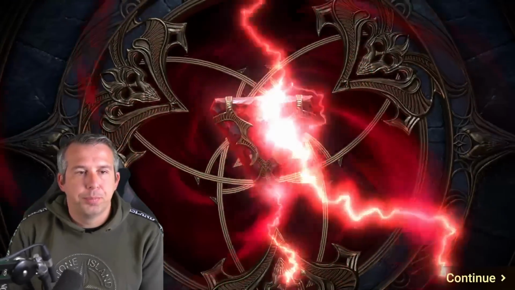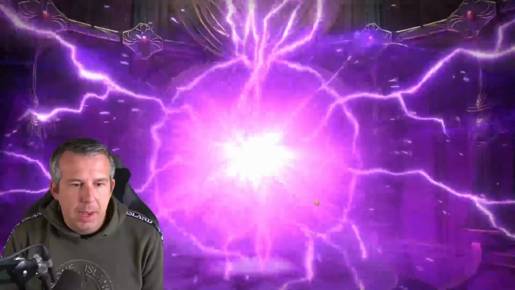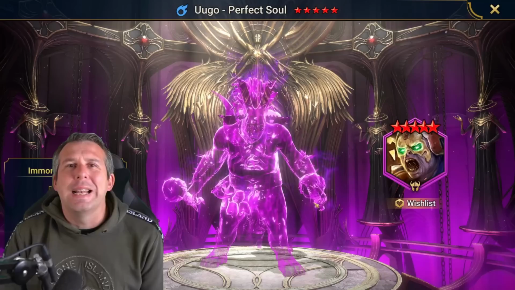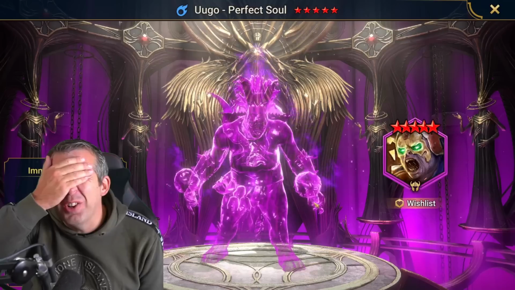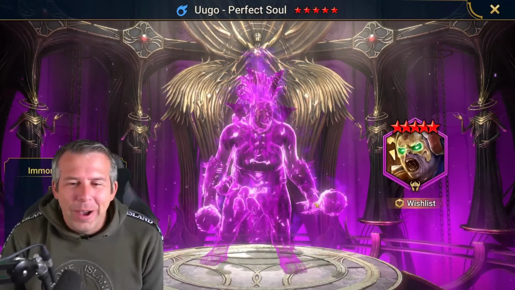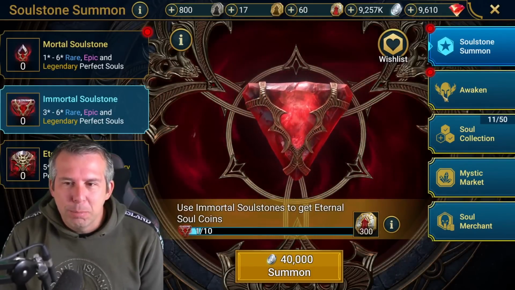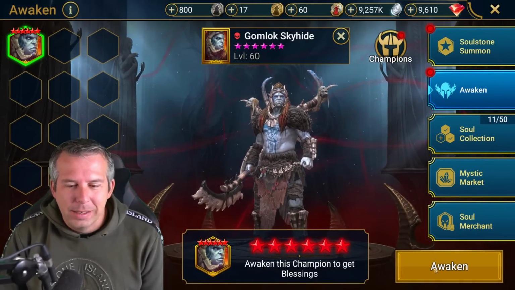Check the big boy one. What are you laying for us? An Epic. Oh, it's big. It's big. Ugo, 5-star. That's so good. Damn, that's better than Gomlok right there. Wow. Okay. Okay, game. Thank you for that. I appreciate it. Okay, so let's carry on with what we're planning.